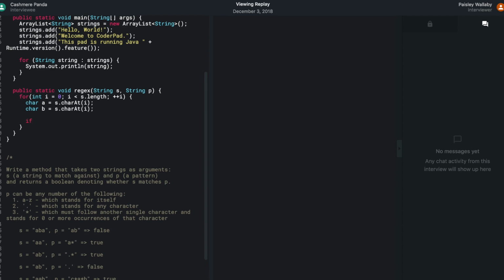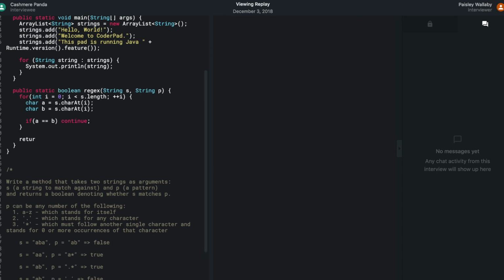If A equals B, continue. Oh yeah, I guess the regex should be returning a Boolean. My ultimate plan is to return true if it goes through the for loop without returning false in the inner body of the loop. So if A equals B, just continue. Yeah, let's deal with the star case.